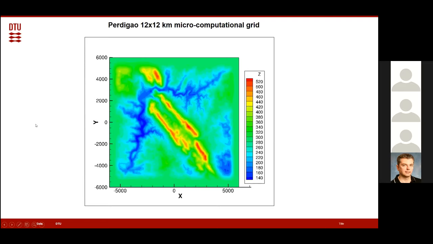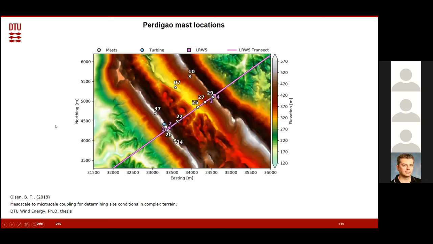And first, if we go down to well below 100 meter resolution, here a 40 meter microscale resolution is used, we can clearly see the two ridges and the valley in between, which was in focus for those experimental investigations. Now maybe the domain here looks a bit strange, but this is an artifact of what Oriol was also talking about, the periodicity of the boundary conditions, where we are smoothing everything towards one single height on all lateral sides.